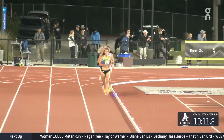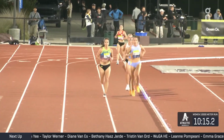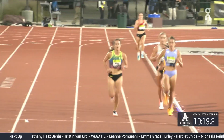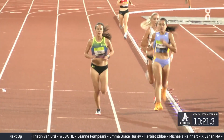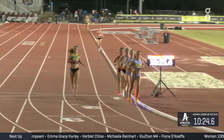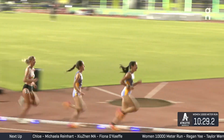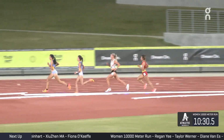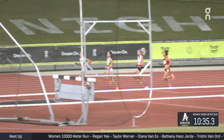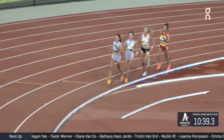She looks great. And now she starts to step off. So 2 miles is a good amount of work, especially at 9:47 when you're leading. There's good things to come this season for Reagan Yee. She had a good indoor season, and just getting to see her race tonight and then watching this pacing performance, she's got a lot of good fitness, and like you said, 14 weeks until the World Championship, so she's got a lot of time to sharpen up.